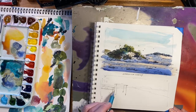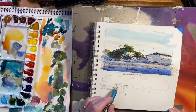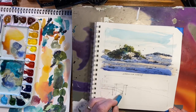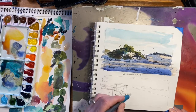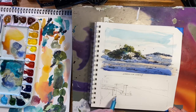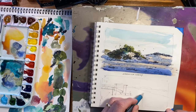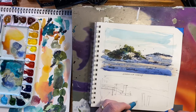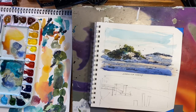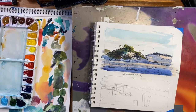And this is all going to have reflections coming from it. And there's some posts in the water. Let's put some of those in here. And maybe a shorter one down here. So that's all there is to the sketch. Again, it's very loose. It's kind of an overcast day, so I'm going to kind of play that up.